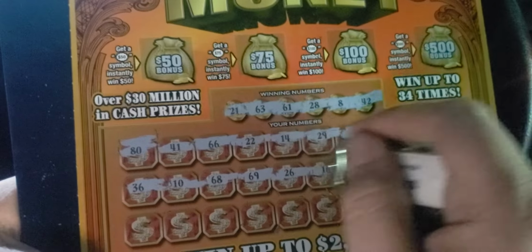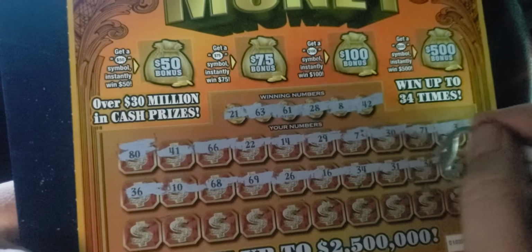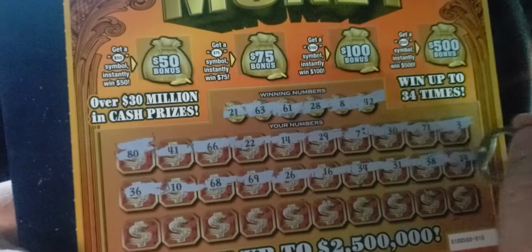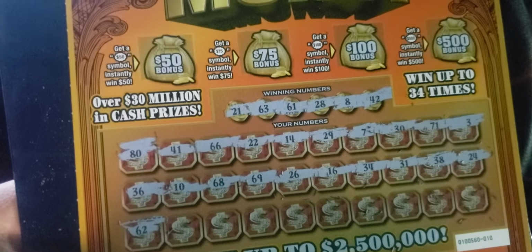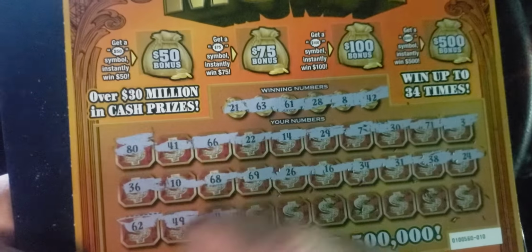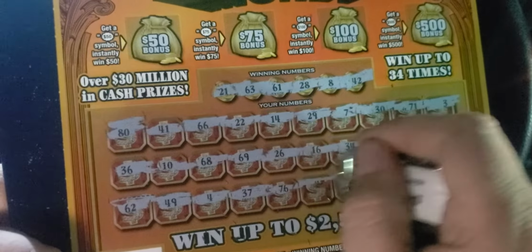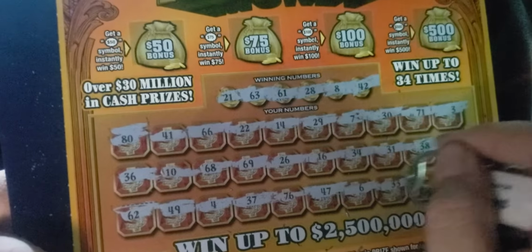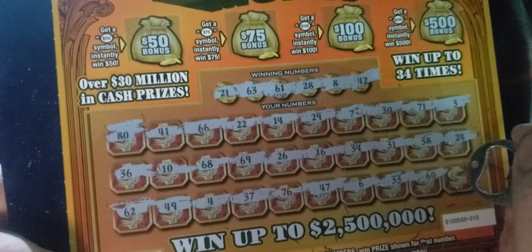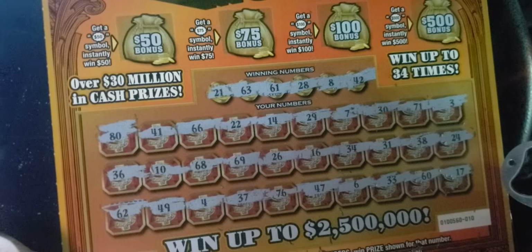69, 26, 16, 34, 31, nope, 38, need 28, 24, 62, I need 42, 49, nope, 4, 7, 6, 7, nope, 6, 33, 60, needed 63, and 11, no, 17, I'm sorry.